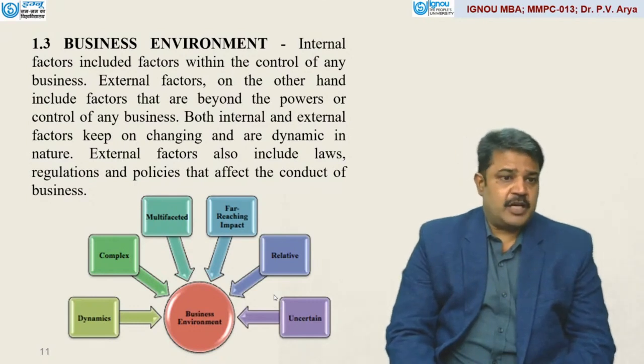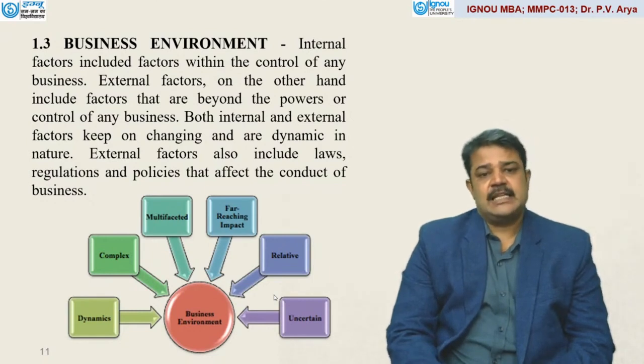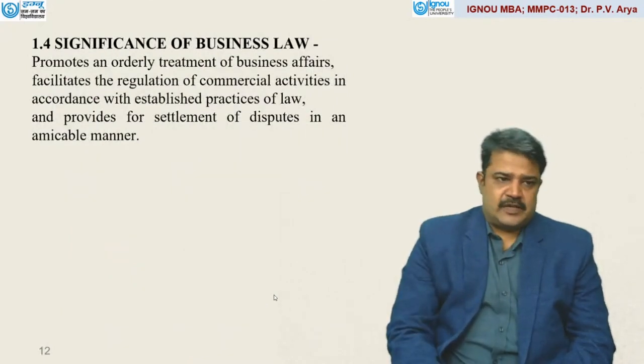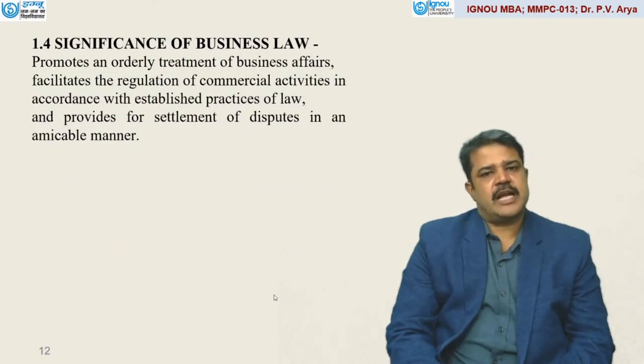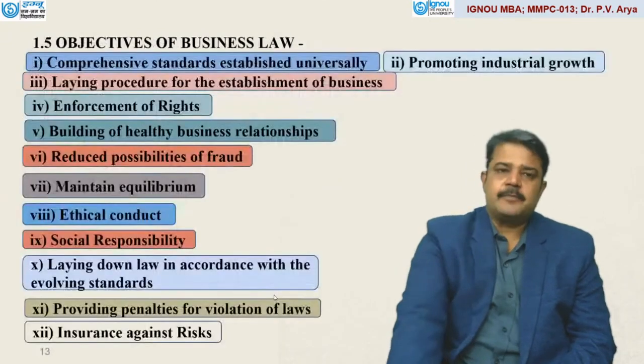There are internal factors which are within the control of any business, whereas external factors, on the other hand, include factors that are beyond the power or control of any business. Both internal and external factors keep on changing and are dynamic in nature. External factors also include laws, regulations, and policies that affect the conduct of business. Business laws are very significant. They promote an orderly treatment of business affairs, facilitate the regulation of commercial activities in accordance with established practice of law, and provide for settlement of disputes in an amicable manner.